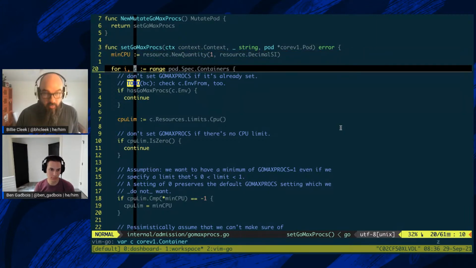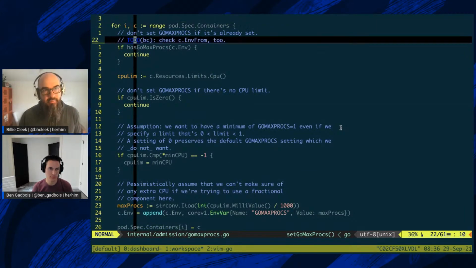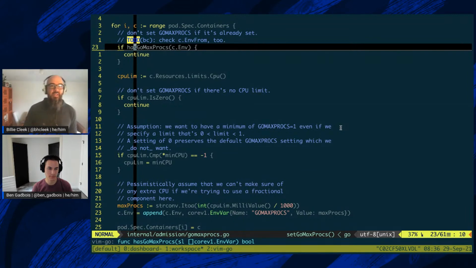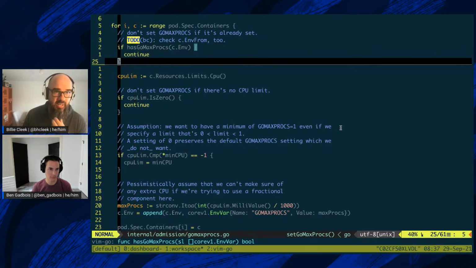So for this case, we're going to iterate through all the containers in our pod spec. First thing we're going to do is say, hey, if Gomax Procs is already set, don't do anything. We're doing that because in this case, we're assuming that the maintainer of that pod knows what Gomax Procs value they want it set to, even if that might vary from what the CPU limit is. Now, you can certainly have an argument whether or not it should be a little bit smarter and say, well, maybe if the CPU limit is lower than the Gomax Procs, you'd override it. But in this case, we don't want to do that. We're just going to take the simple 95% case and say, if you've specified Gomax Procs already, then we're not going to do anything. This also helps us with that reinvocation policy, so we don't do this again if it doesn't need to be.